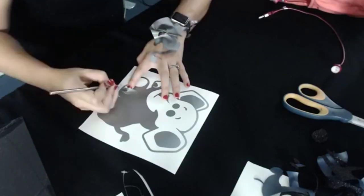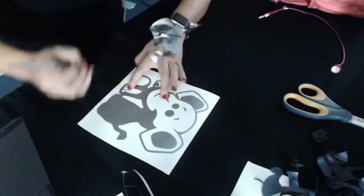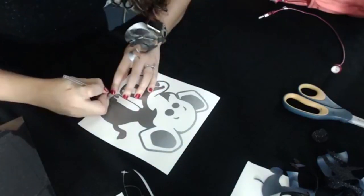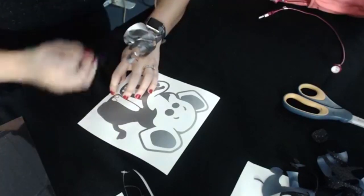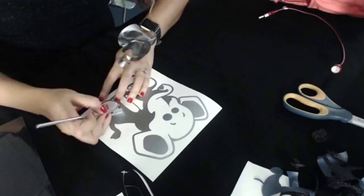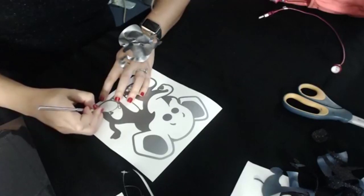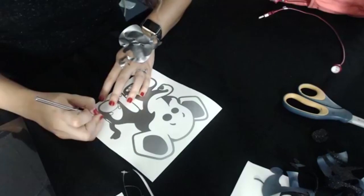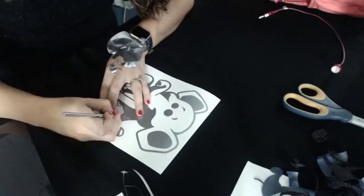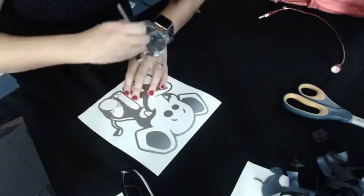You're going to find really big sections that you can pull at once — you're not going to have a bunch of little tiny sections if we can help it. Let's grab this and pull this little section, then get this little guy, and then the little toes. Let's pull this up — almost done, get this little tail.